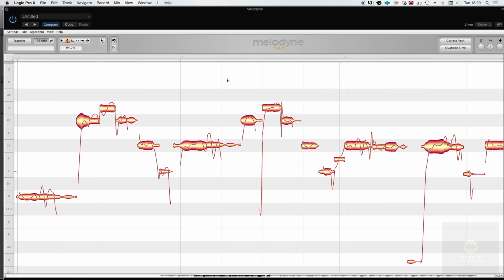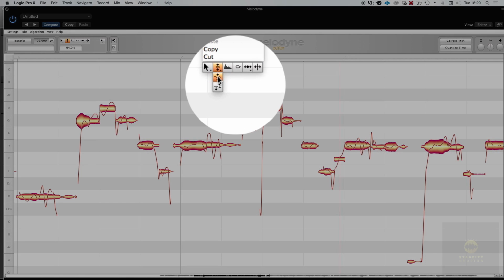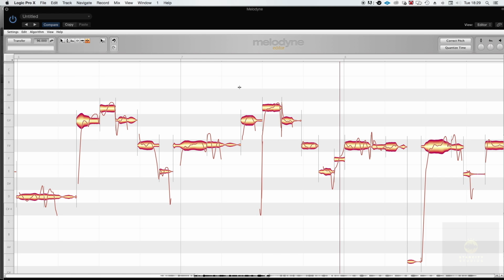Okay, cool. So this is probably an instance where we can use our note separator tool. Okay, so we're going to come up here, right click again, and then come up to where it says note separation. Okay, now when we click this on, these vertical lines, which are coming down, represent where the note starts and where the note ends. So even in this instance where it may look like it's one note, we can actually see where the note is separate.